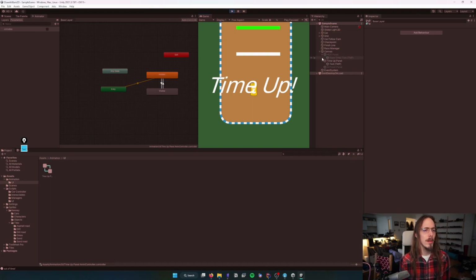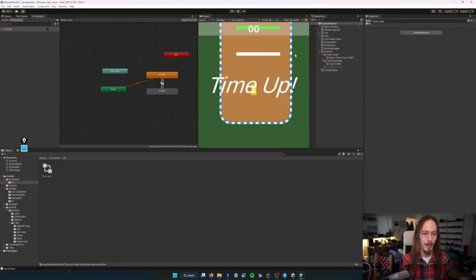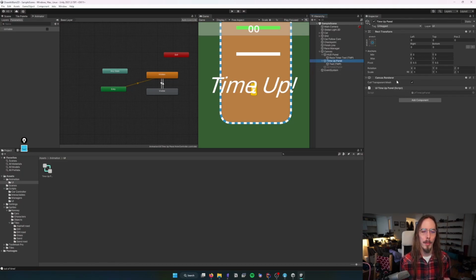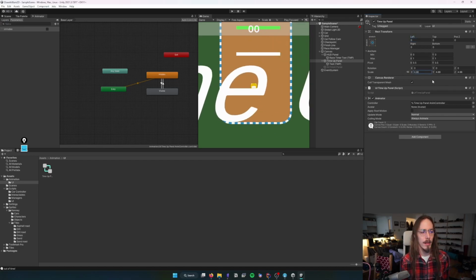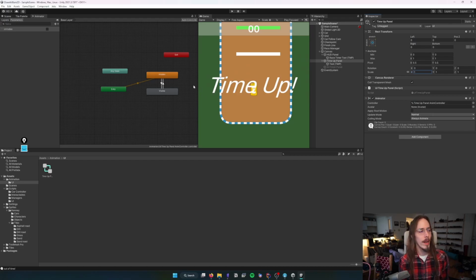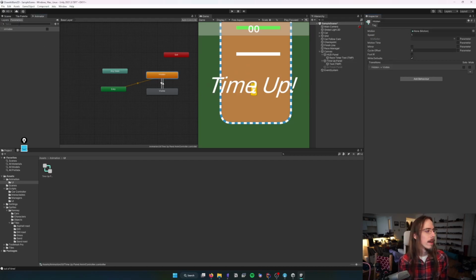So if I go into play mode, nothing should happen because I have yet to add an animator to a game object. Leave play mode. On my time up panel, I'm going to add a component called an animator. Not animation, an animator. And the animator is going to look at the flowchart definition we've created and make a copy of it that is unique to this game object. And then it's going to modify settings of this game object. It can modify the position or maybe the scale of the object, or whatever our animation says to modify.